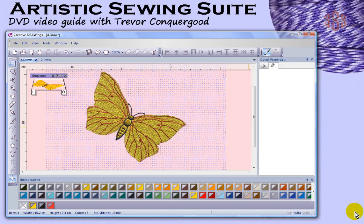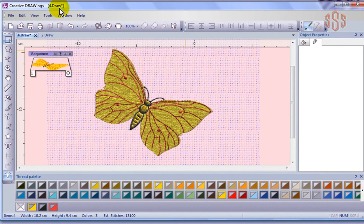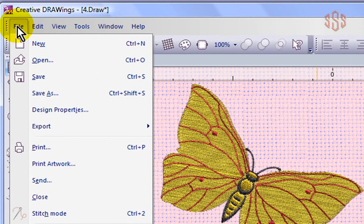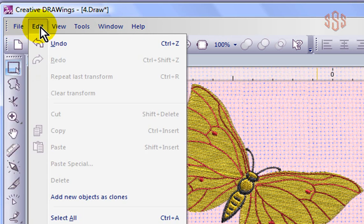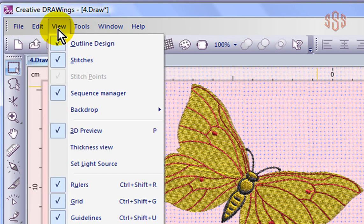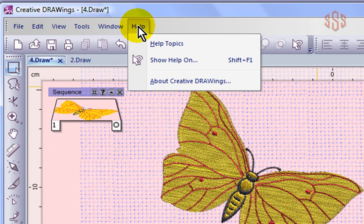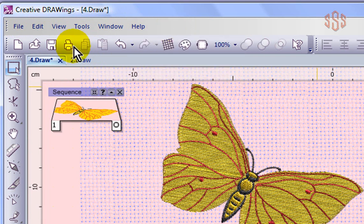In this segment I'm going to overview all of the tools and features that are available in the Creative Draw Wings workspace. I'll just pop over to the software and take a closer look. I'm going to show you first the drop-down menus. When you click on the drop-down menus at the top you'll see that there are several other options available under them. These are the tools and features that are found under the edit drop-down menu, view, tools, window, and help menu. Most of the tools found under those menus, especially the most common ones, are also found on the toolbars on the desktop.